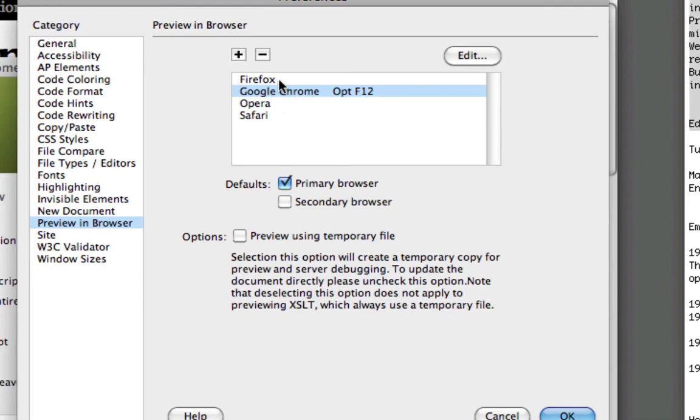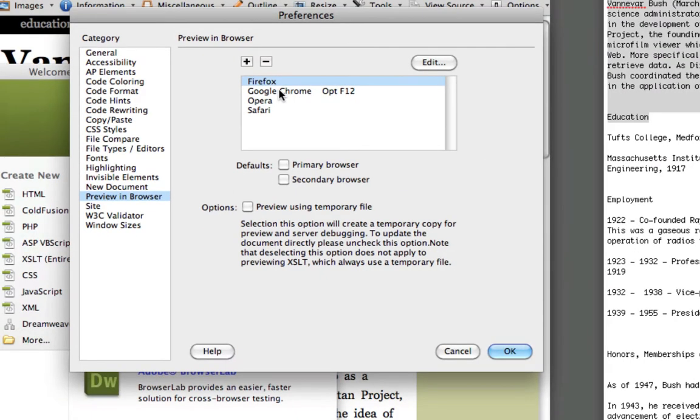Firefox, on the other hand, uses Mozilla's engine, which actually used to be Netscape, and Internet Explorer, I think they call it Trident, and I forgot what Opera's called. The point being that if you're on a PC, you're going to want to throw Internet Explorer in here as well. But if you put them between Firefox and Chrome as your primary and secondary, that would be best. I would actually Google web browser statistics and see which is the most popular browser nowadays. And if you don't have it, download it and set that as your primary.